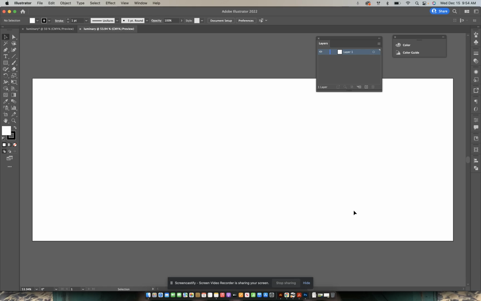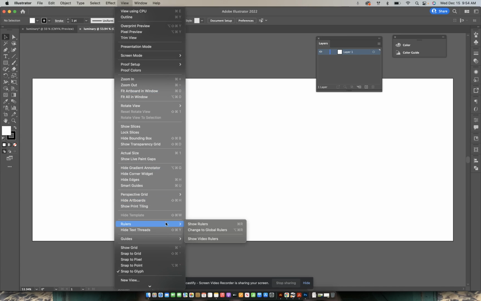Now, what we're going to do is bring out guides so you know where the folds are going to be, right? Because we are going to fold this into a three-dimensional lantern. So I want to open up my ruler so that I can see where to drag my guides out to. I'm going to go to View, scroll down to Rulers, and then do Show Rulers. You'll notice that there is a shortcut, which on a Mac is Command R and on a PC is Control R. So anytime you want to quickly open your rulers, you can just hit Control R if you're on a PC or Command R if you are on a Mac.